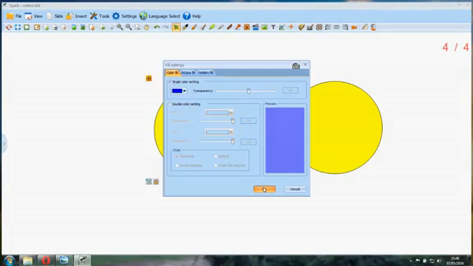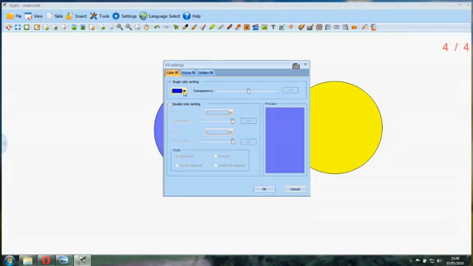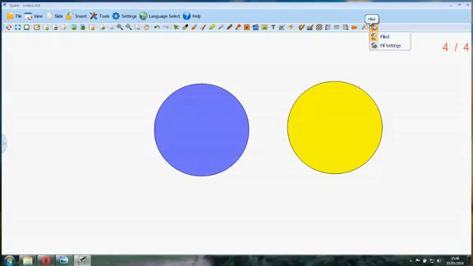Okay. Pick up the paint pot and fill, take it to the object, click. So that one's filled with blue, but remember I've changed the transparency on there. Let's go back to my paint pots, fill setting. This time I'm going to change the color. So I'm going to go for reds, and notice the slider's still on halfway between opaque and clear. Click on OK. Go back to the paint pot fills, bring it down to the object, click.